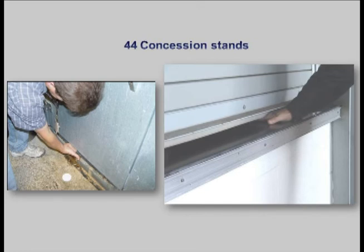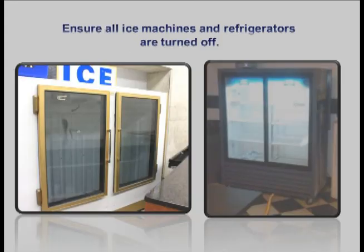This is the door to the concession. Again, they shut it down at night. Again, we make them close it up. These are some snapshots I just took in the last couple of weeks, just reminding people the football season's over. We can turn that one off. We can turn that one off. But before we started this process, I assure you, all this stuff was left on the entire offseason, which was pretty bizarre to me.